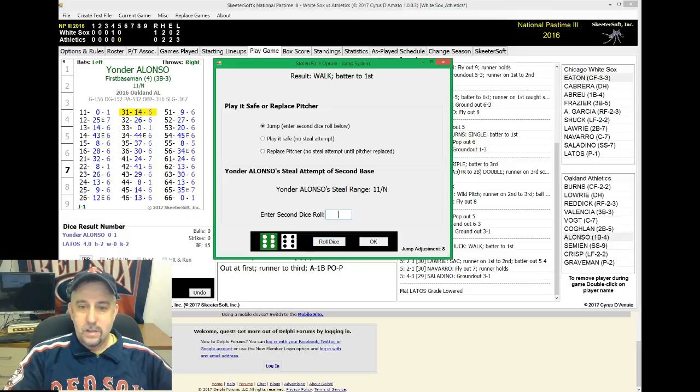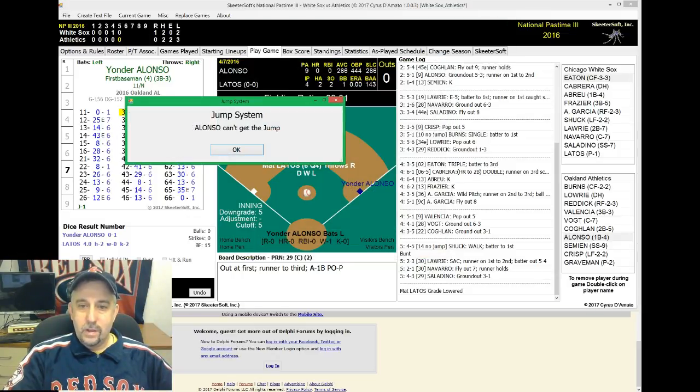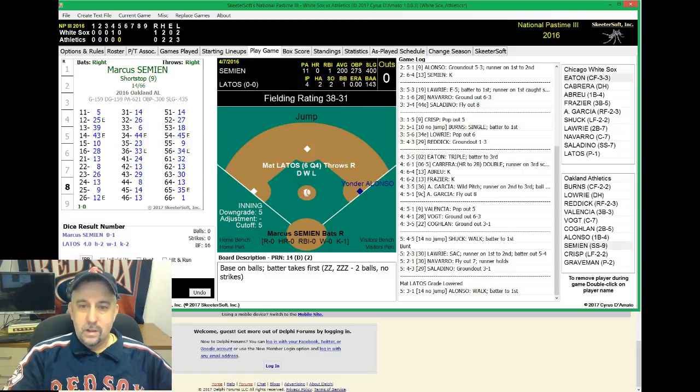So leadoff walk for Alonso. Does not get the jump. Alright, leadoff runner around. Alright, Adam Eaton's up now. He's going to bunt.